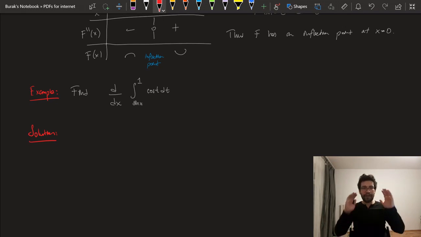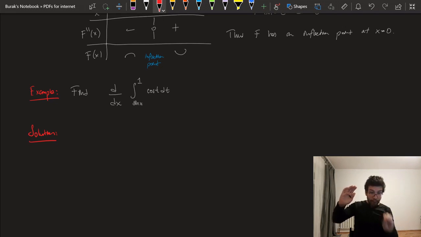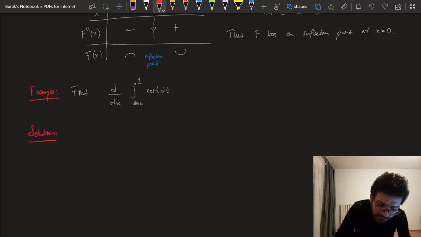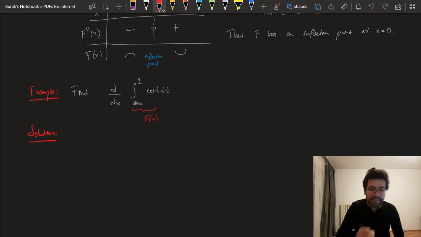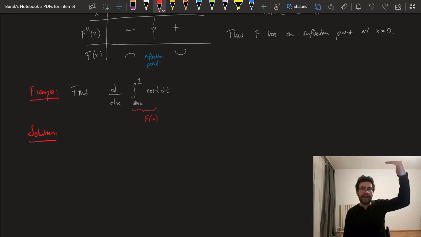In order to apply the first part, you have to have a very special setting. You should have a function which is defined like this: a definite integral from a constant to x of some continuous function. Well, my function is continuous here, there's no problem with that. But if I think of this as my f of x, this function is not like that definite integral. It's not from a constant to x, it's from sine x to 1. So I have to be careful.